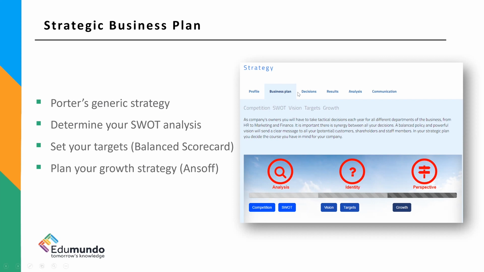Most important of the business plan is setting targets. You will have to choose out of a whole list of about 20 targets. You will have to choose 5. One of those 5 will be your most important target, and I'll show you the targets later on. But if you don't set those 5 targets, you're missing out on points. In fact, if you don't set any targets, you cannot score any points. Even if you are turning the highest income, selling the most phones, you can only score points if you set those targets. Luckily, you have 2 rounds to practice with this, so don't worry.